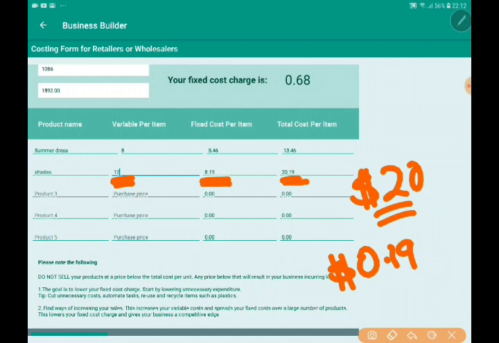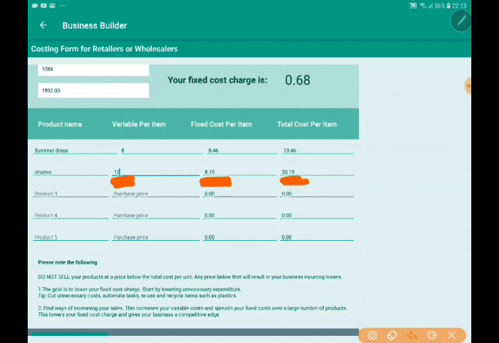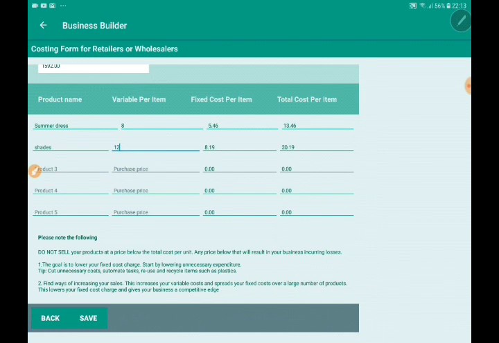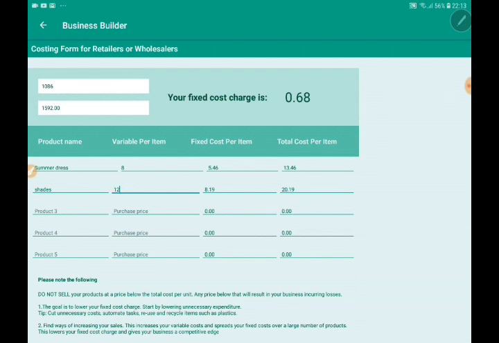I hope that is clear, and I look forward to having you in the next section when I teach you how to use the business builder to calculate your product cost if you are a manufacturer or a service provider. So basically, this is how you do your costing. So all you're entering is your prices. All you need to do is to know where you're entering them. In other words, this is usually referred to as break-even analysis, or break-even. This is when you're doing your break-even, and the fixed cost charge is your fixed cost over your sales or your variable cost of the month.